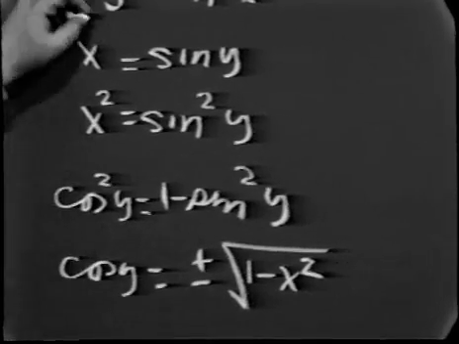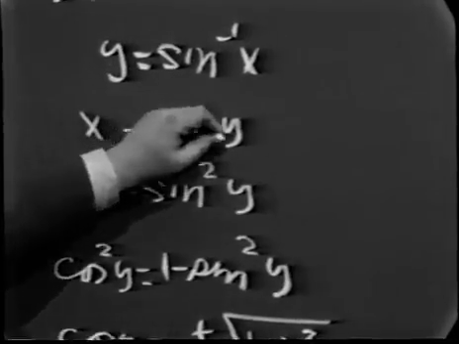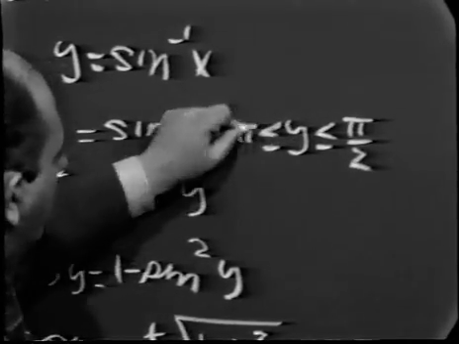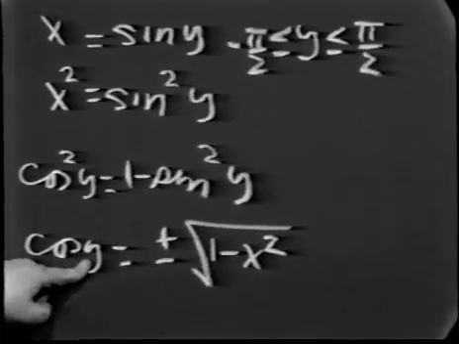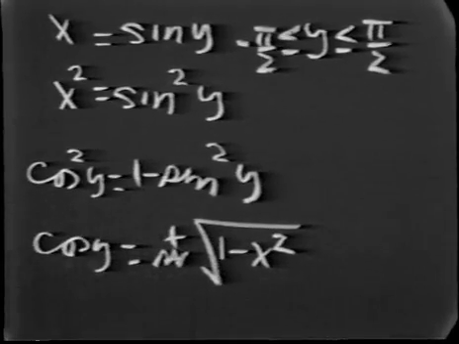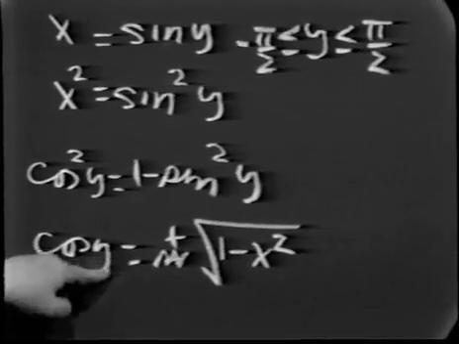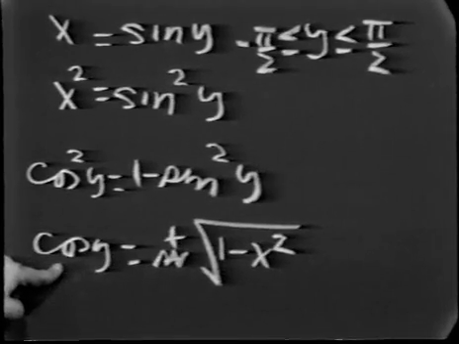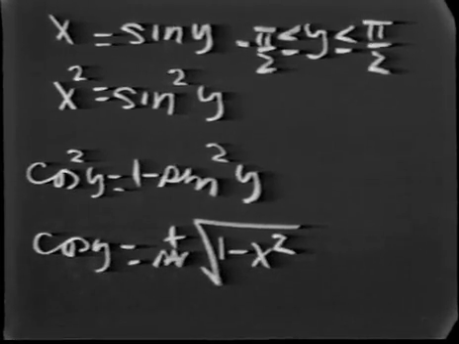Notice, by the way, in this notation, that y wasn't any old number. y had to be in what range? y had to be between minus pi over 2 and pi over 2. And as long as that's the case, notice that in that range the cosine is positive. That makes the negative sign redundant. And that negative sign would not be redundant if we hadn't restricted our range to making the curve single valued and one-to-one. It's the restriction that y has to be between minus pi over 2 and pi over 2 that makes this the positive square root.